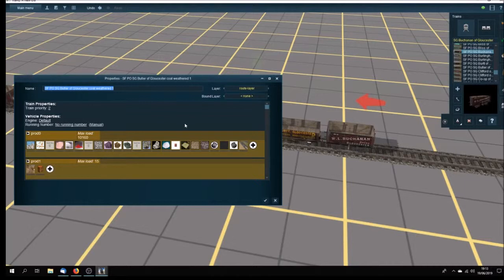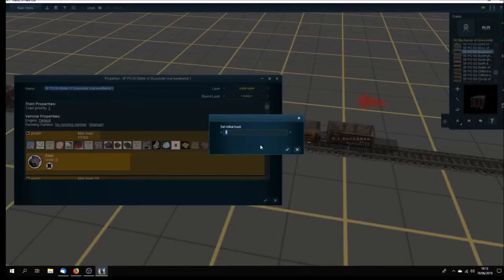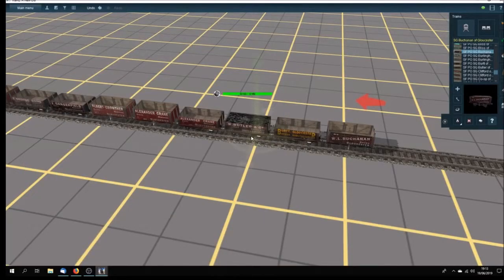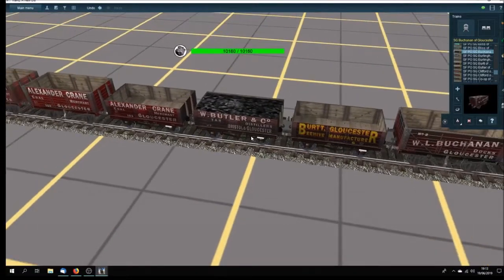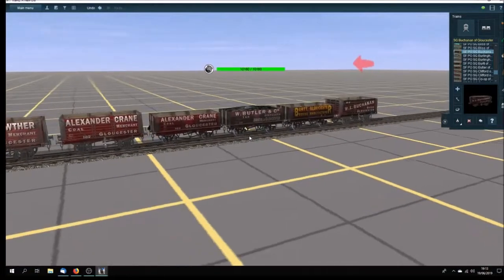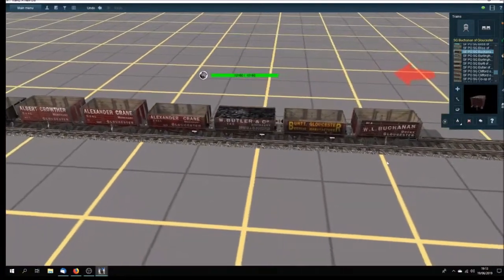These particular ones, the 5 planks, have a wide range of loads, two different types, either of boxes and that sort of thing, product loads or bulk loads. So these should really use coal, although I suppose you could get away with anything else that you want to have loaded in them. So there we are, there's Butler, and they were tar distillers, as you can see, as well as bringing in coal. So I guess these are the other ones here.